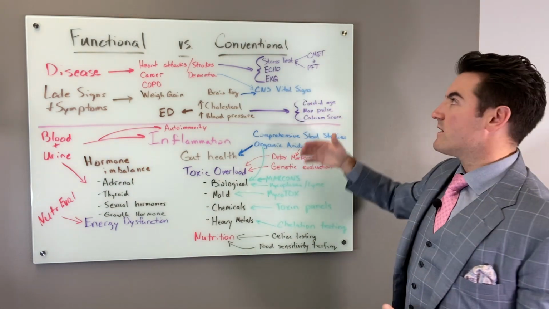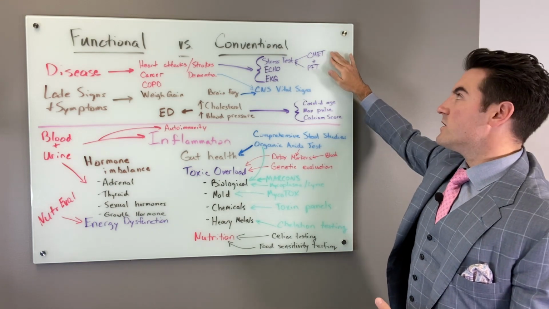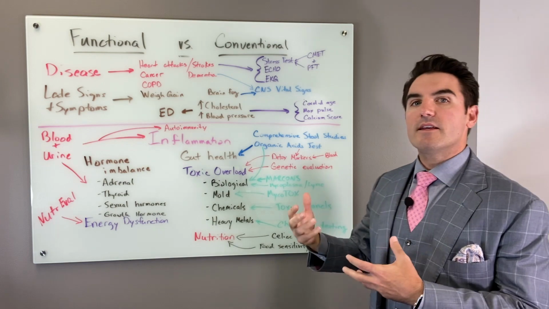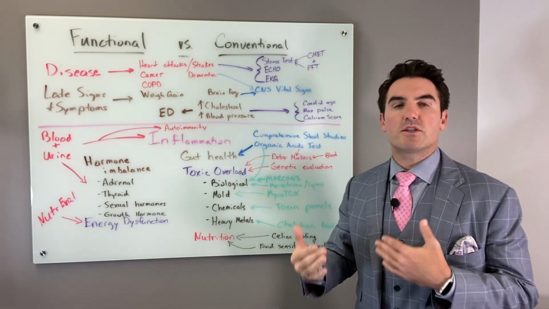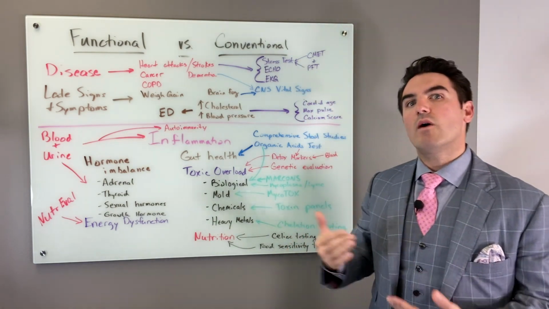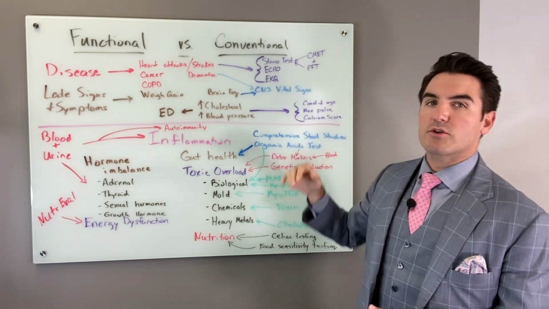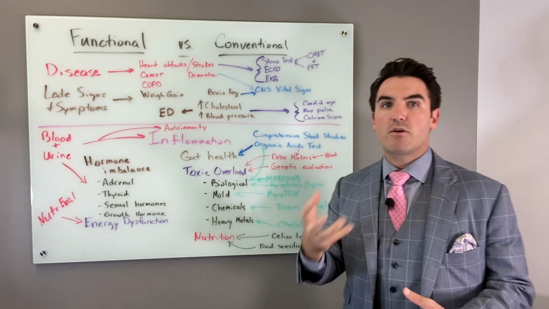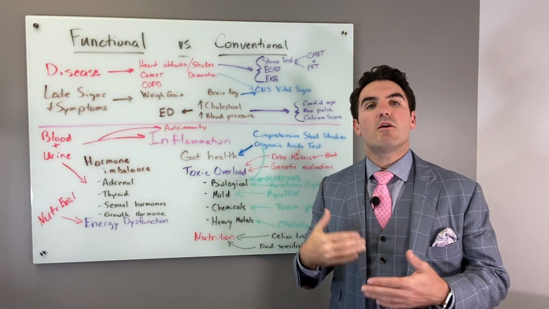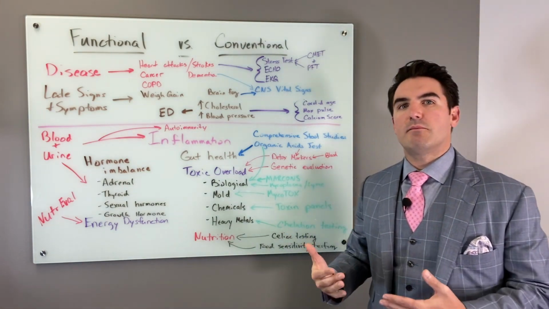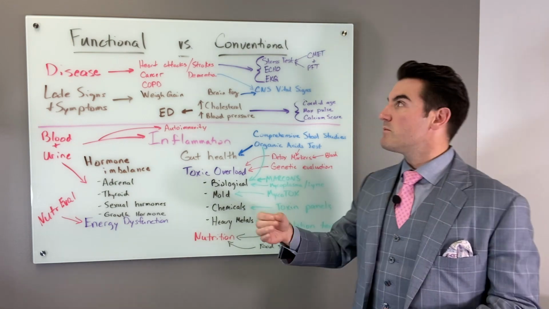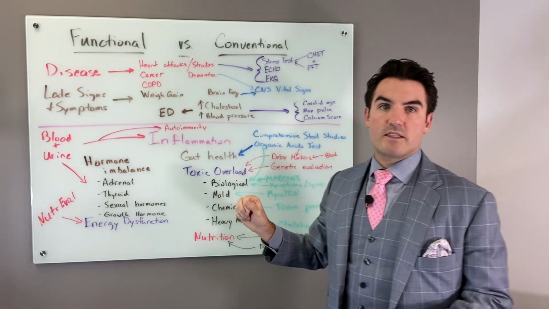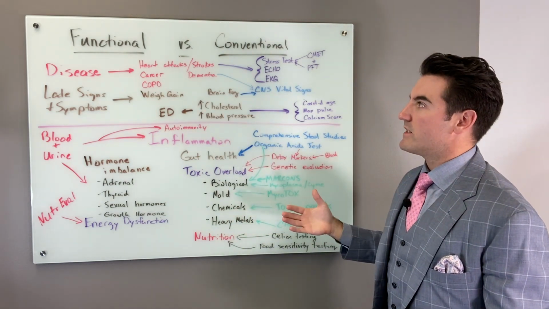What a functional medicine doctor would do is take it a step further and do what's called a CMET, or cardiometabolic exercise test. And this takes into consideration the PFT, which is how well the patient breathes while in their stress test. So a typical stress test is just an EKG on a treadmill. The CMET takes it a step further where they put a breathing mask on and all of the oxygen that they're taking out of the air can be measured, and we call that VO2 max. So it's a more detailed stress test. But once again, finding late signs of disease as far as heart attacks.